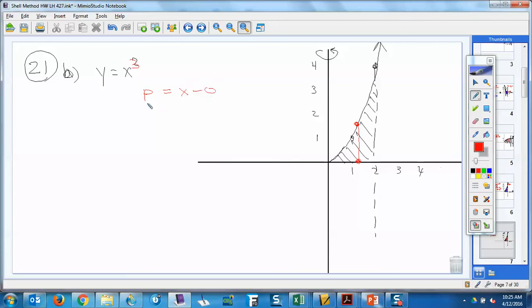What's your H? Okay. Is that what you had, or you're just winging it as we go? Winging it as we go. Okay. Well, you're supposed to do C. And what's your integral go from? 0 to 2. Put P in there, you put H in there. And let's see. Logan, what do you have for an answer for 21B? 64 pi over 5. Anybody want to take a shot at this one with disc washer? I agree. Shell's a great way to do this one. That's how I would do it. But let's do this one with a disc washer.